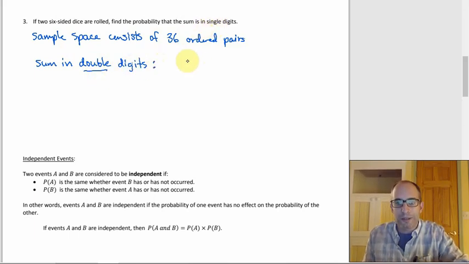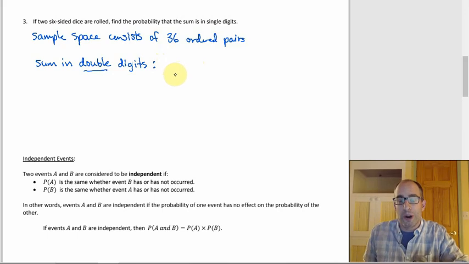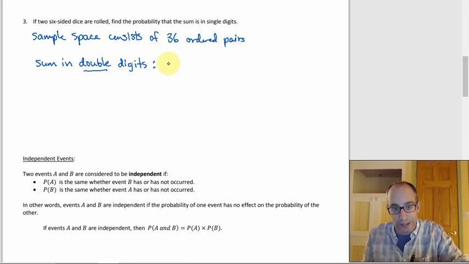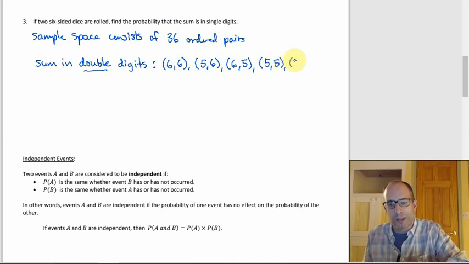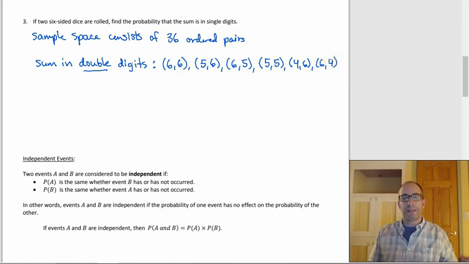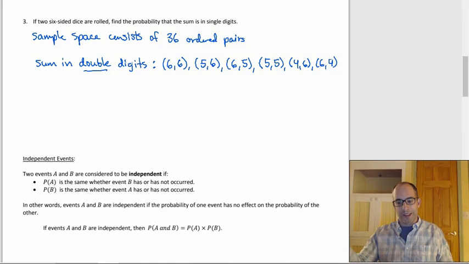And I guess we can just start at the top. You could get a 12 if you had a 6 and another 6, so we could have that ordered pair. There are a couple of ways you could get an 11, because you could have a 5 on the first and a 6 on the second, or the other way around, 6 on the first, 5 on the second. And then for 10, well, you could have 2 5s. That would give you a 10. And you could have a 4 and a 6, or you could have a 6 and a 4. And that's it, because then that's everything for 10. The next one down is 9.